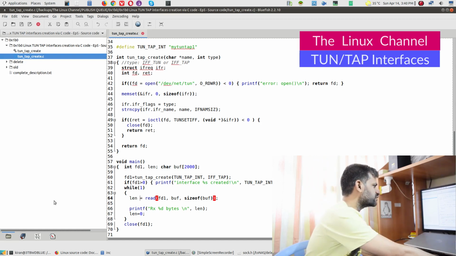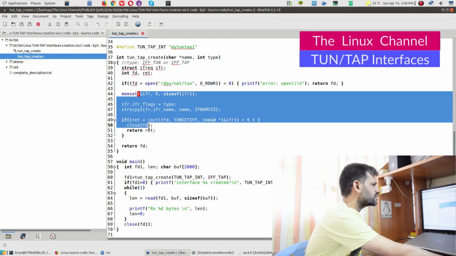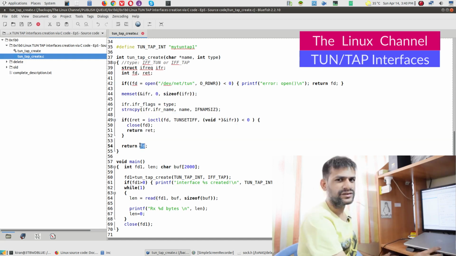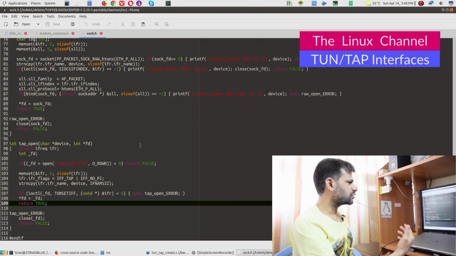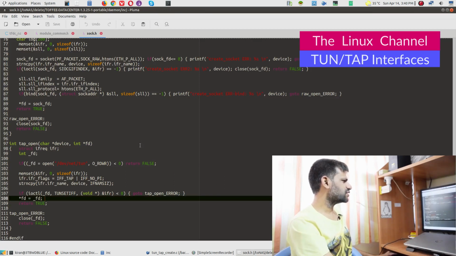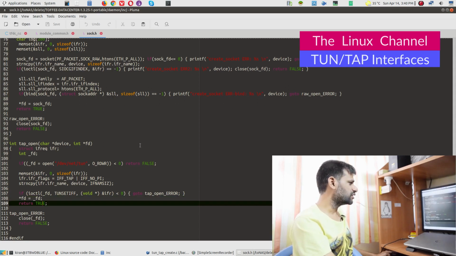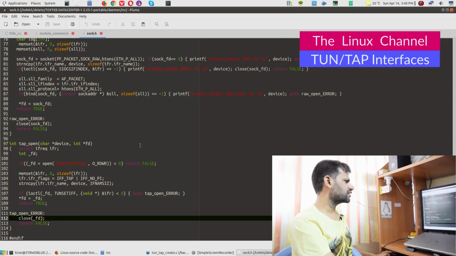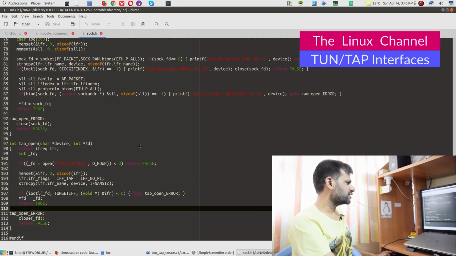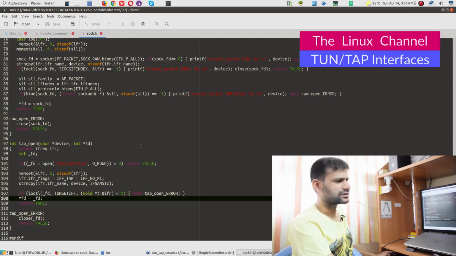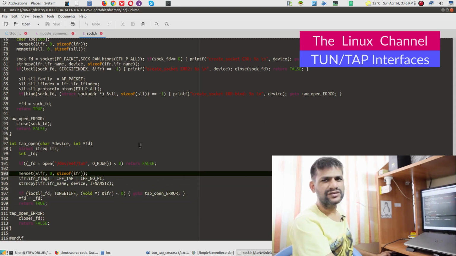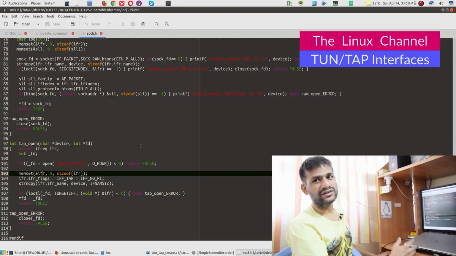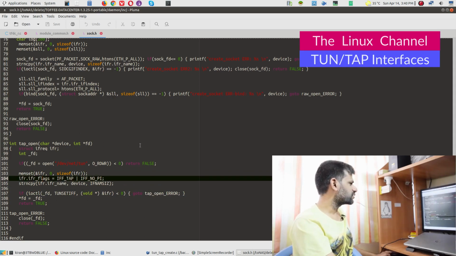So we don't know whether a negative number is false or a positive is true. Instead of that, in the production code I'm returning a proper true or false. And in the case of the file descriptor, I'm properly setting the file descriptor only if it is returning true, and if it is returning false, then I'm not setting this file descriptor. So you can see in this case, since it is not a question of either TUN interface or tap interface, I'm hard coding this as a tap interface. I'm no longer doing anything else, and so that's about it.